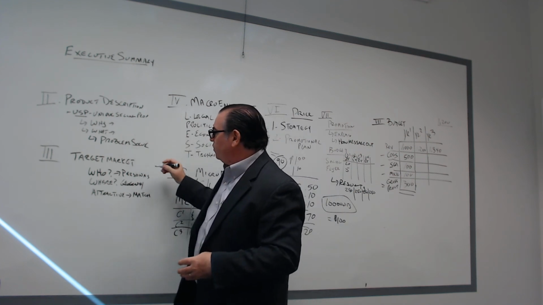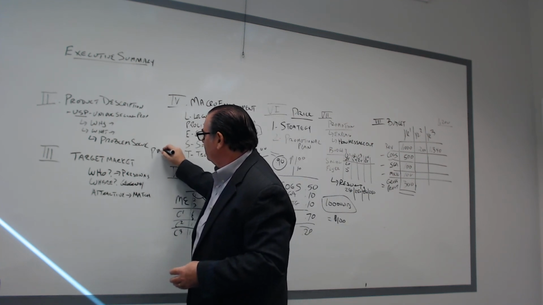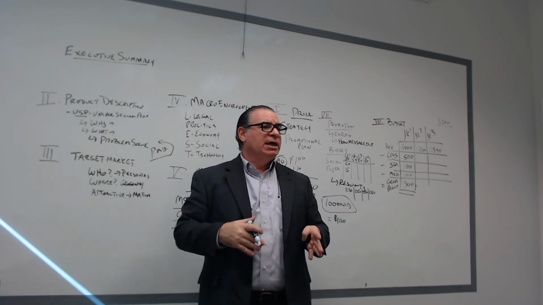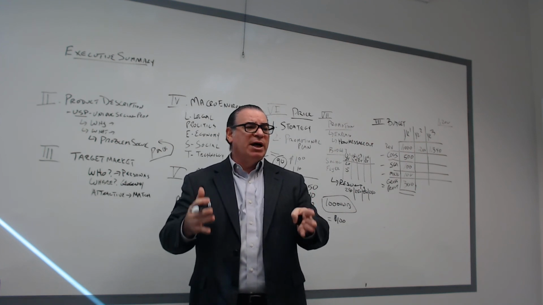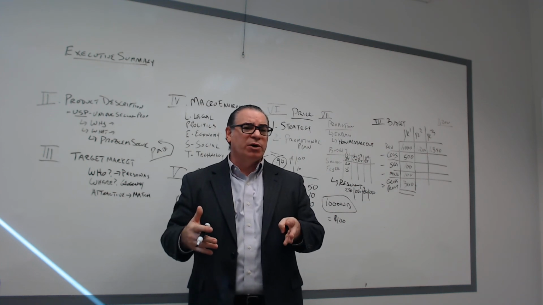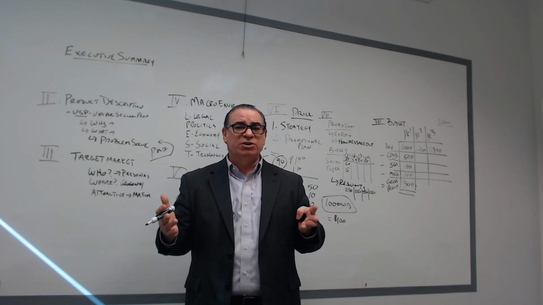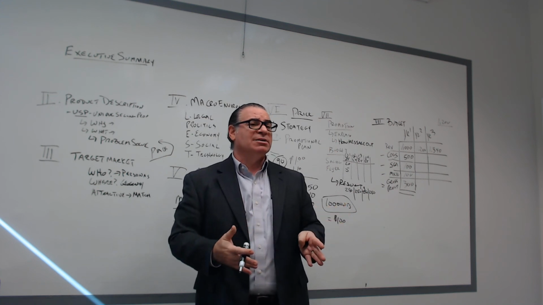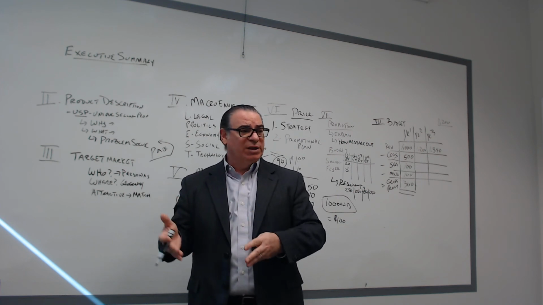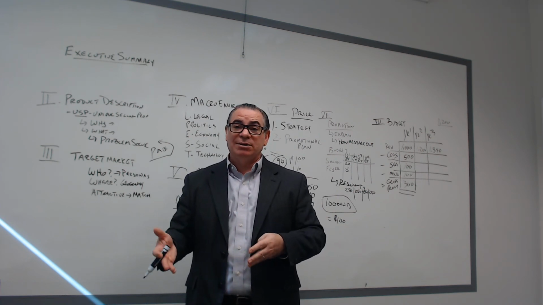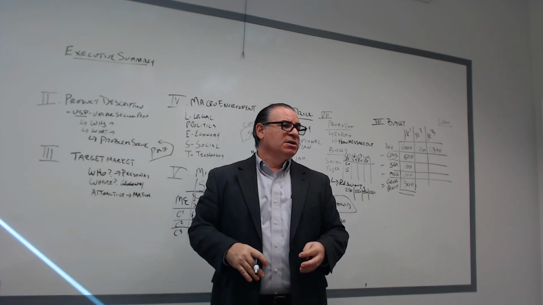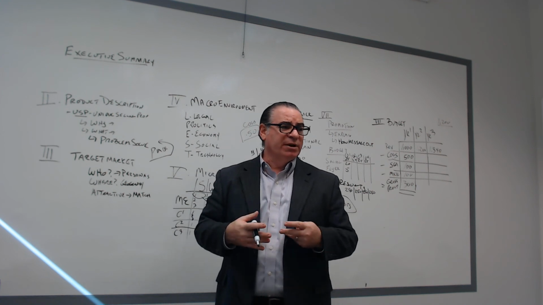So in this case, I would put place in the product description and describe how you're going to market. If you have a store, you're saying, I will have a store in Miami. It's going to be about 1,000 square feet, and I'll have 2 employees, and that's basically how you would describe your business. If you have a product and you're going to market, I would say I have a product and I plan on selling into retailers, or I plan to sell it direct online. It's going to be a service business online. You explain that here in the product description. So you're really covering that piece over here.